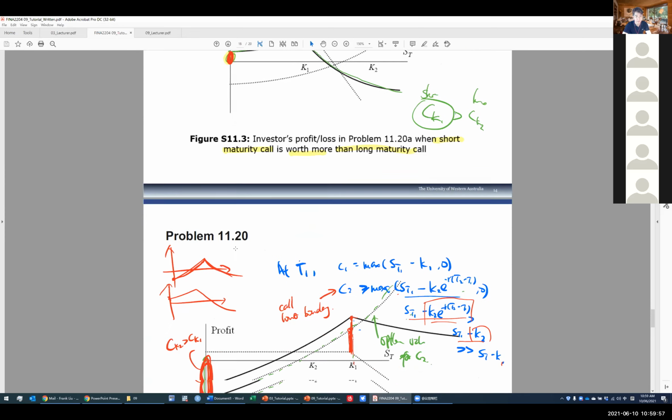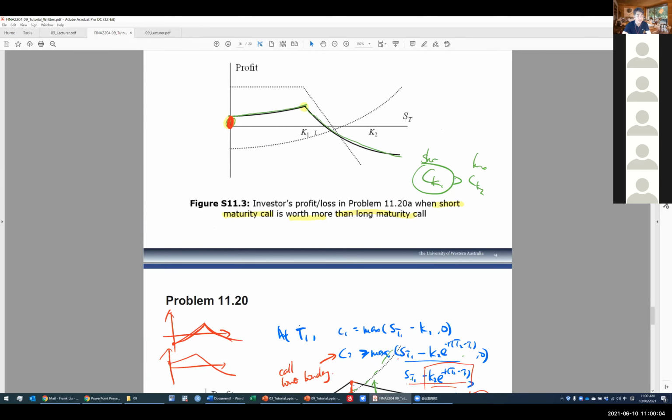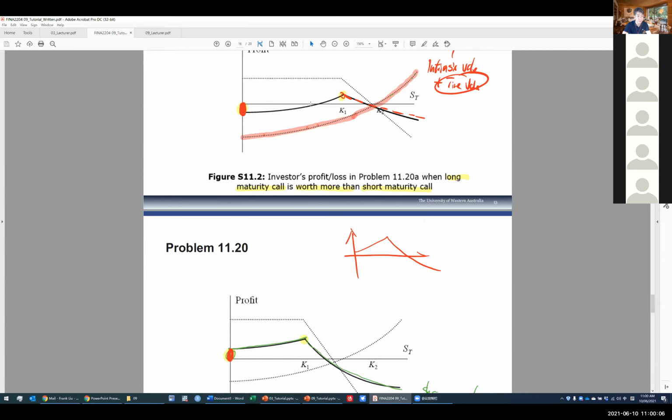So that's why in all my diagrams over here, I'm trying to show you where you want to indicate you have a clear understanding of what's going on, right? So if you're comparing that one and that one, it looks roughly the same, except that in one, if nothing's exercised, you walk away with a positive payoff. In the other, if nothing's exercised, you walk away with a negative payoff, right?